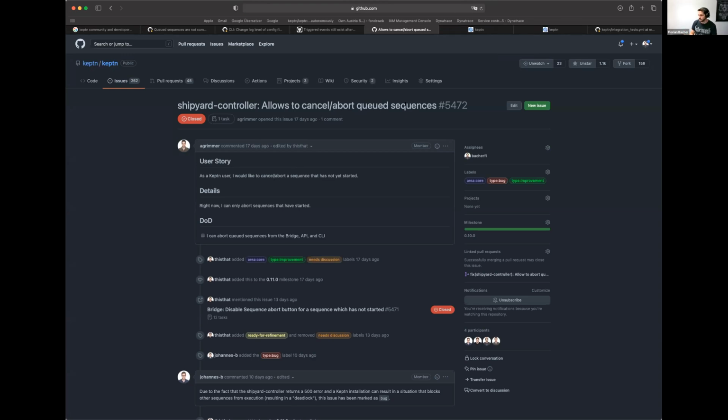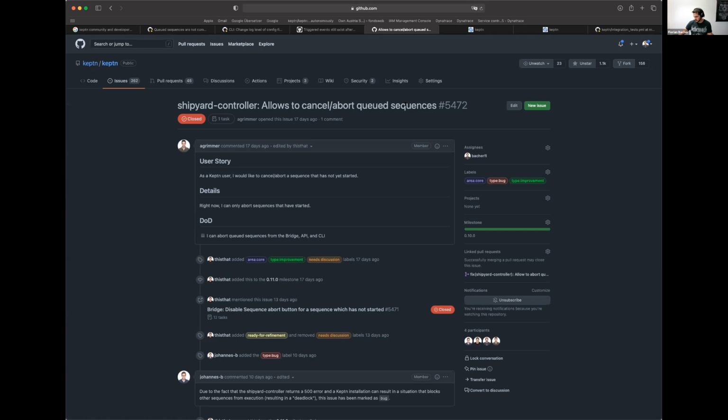So the way it previously worked was that you could actually only cancel a sequence once it has actually been started. So the first triggered event has been sent. But we had some cases where, for example, a couple of sequences have been piled up in the queue, and one sequence, for example, didn't finish properly and was in a stalling state.